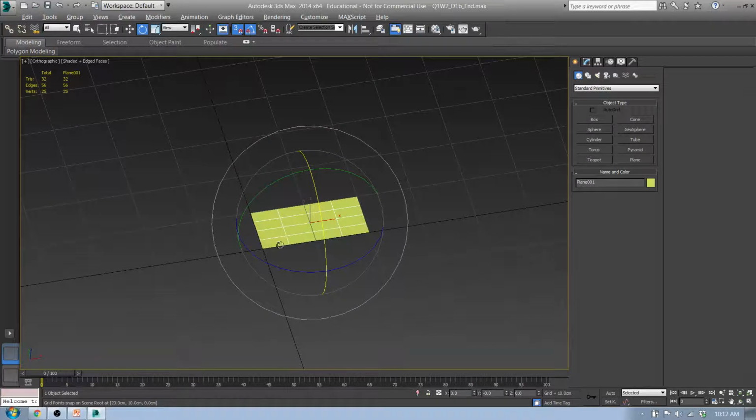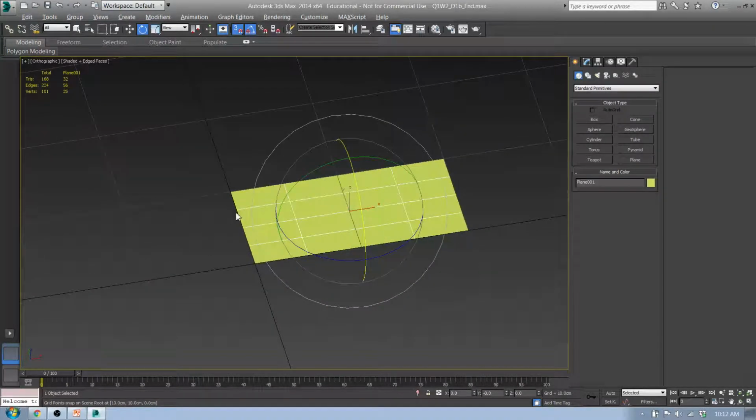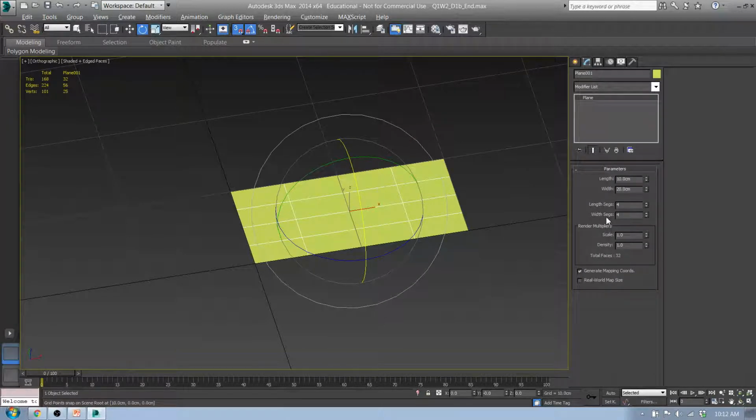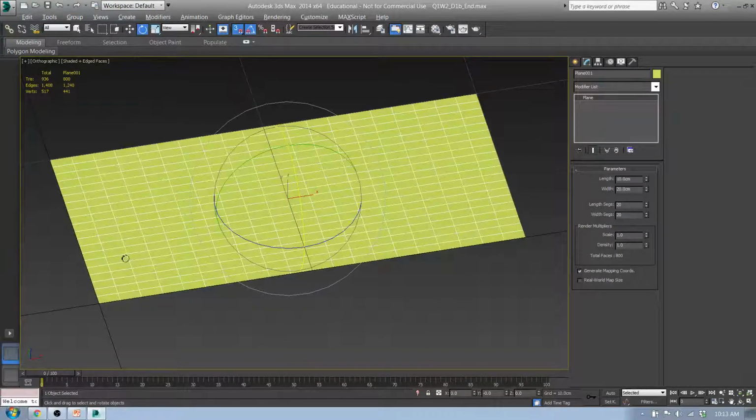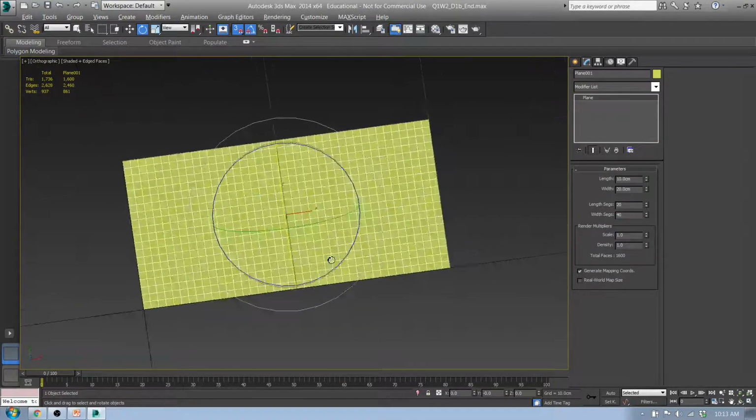Now, what I've done is I've created a plane, and this plane has 3x3 edges on it. Well, I guess technically 4. 1, 2, 3, and then 1, 2, 3, 4. What we need to do is bump this up because we want this to be smooth, right? So I'm going to bump this up to, let's say 20 by 20. Now that's a lot of geometry. And realistically, we probably want it to be more square. See how these are all rectangles? Because it's giving us 20 by 20. Well, we should probably have more width segments. So we're going to go to 40, and that cuts them all in half so they're all basically squares.